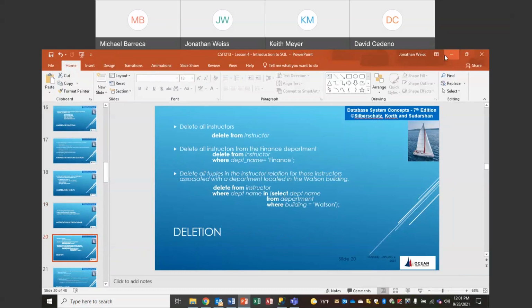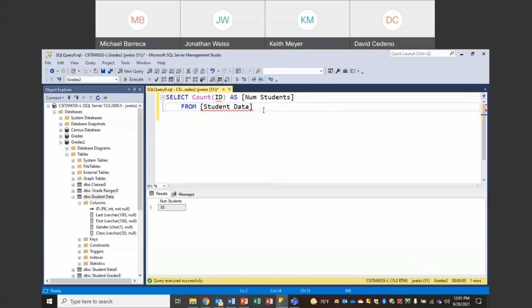Okay. So we already did delete, we deleted my record from that student data table. You saw how that worked, but we could delete records based on a condition. So we could say, delete from student data where, just like we have a where in a select.